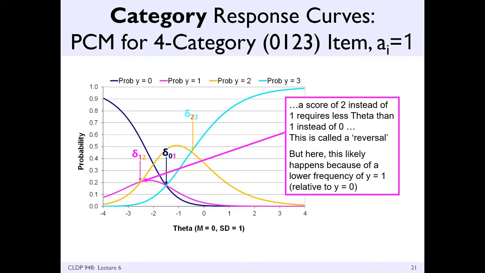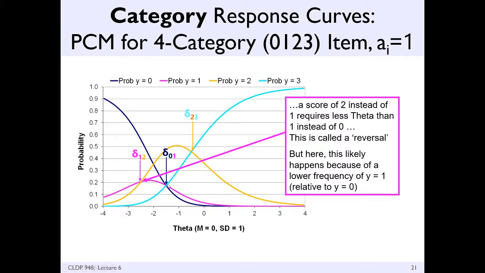So that means one of 2 things. Either 1 didn't happen very often, or you have your ordering wrong. That's difficult to do in thinking about that as like a personality type item, but you can imagine it in an educational setting where you literally get partial credit and you can solve so many steps correctly. If the steps are not necessarily ordered, it might be easier to solve one step than another and you're not sure which order to put them in. This would be the type of model where you can actually test whether or not these things are ordered.